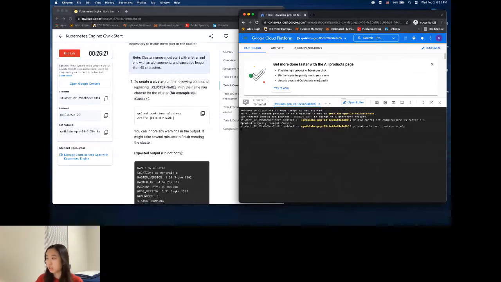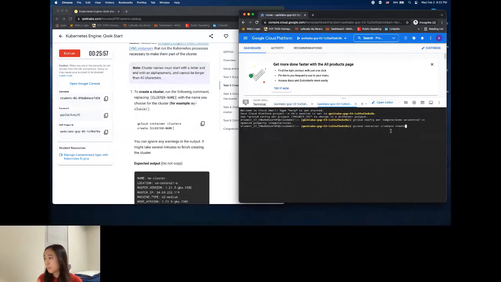So it's going to be gcloud container clusters create. To be more specific on what you could do with the create function, you could add the help flag after create. But now we know that we only want to name it. So we're just going to create, and I'm going to give it a name. I'm going to say gke-cluster.